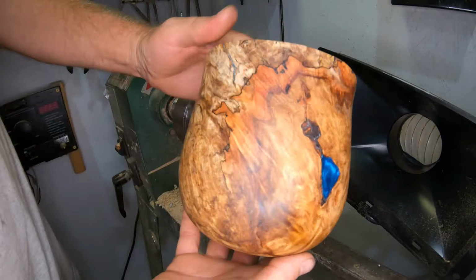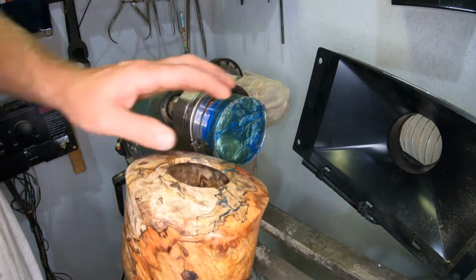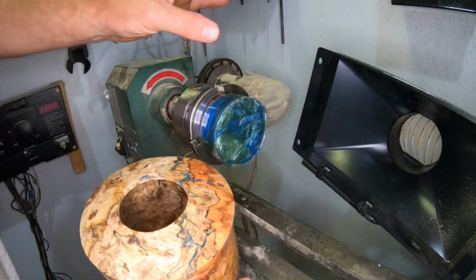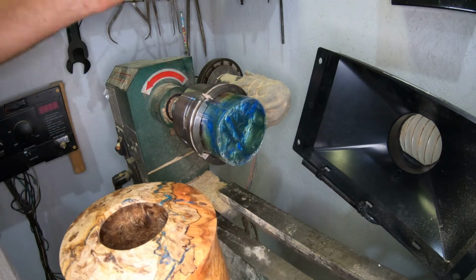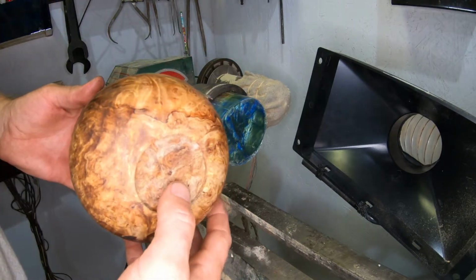Right, we're doing the follow-up to the hollow form. I've got to get the ring turned down to fit outside of this and inside of this, and then get the... I'm totally brain farting right now. The Shaktaviga, that's what it was. What I turned for the foot.